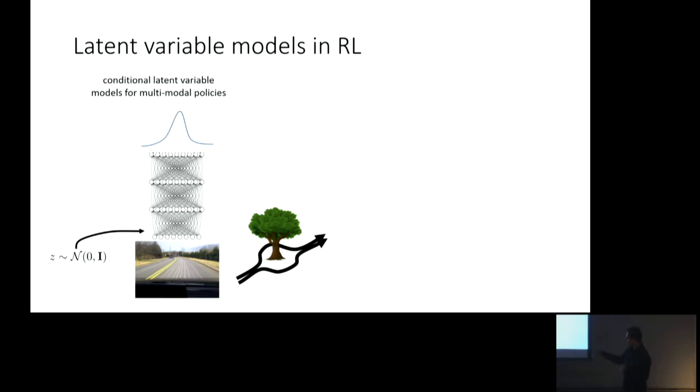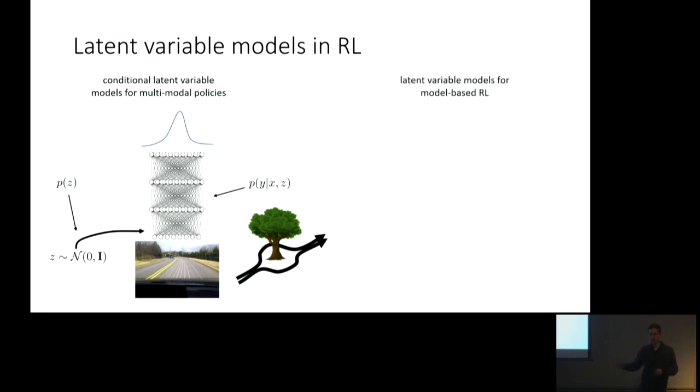Now, training these types of things so that they actually use the noise properly is a little tricky, and the methods that we're going to discuss today can actually allow us to do that. But if you can train these models appropriately, then they can use this noise to output any distribution you would care to get. So in the parlance of latent variable models, this noise is P of z, and this mapping is P of y given x comma z.